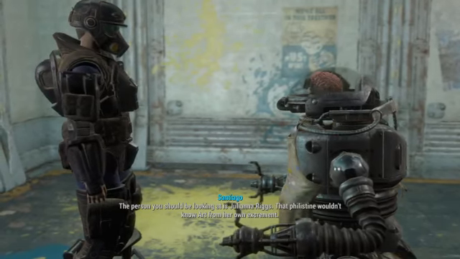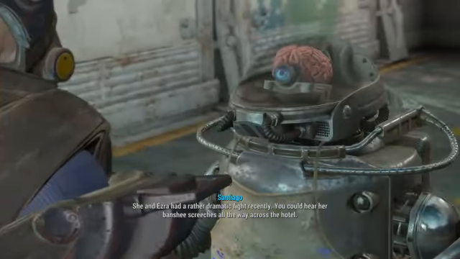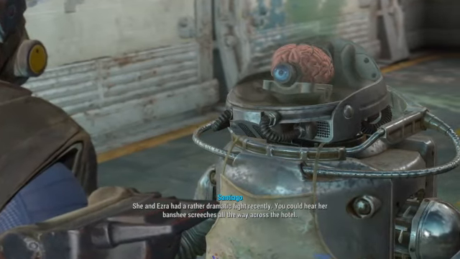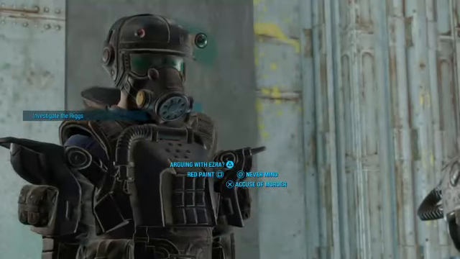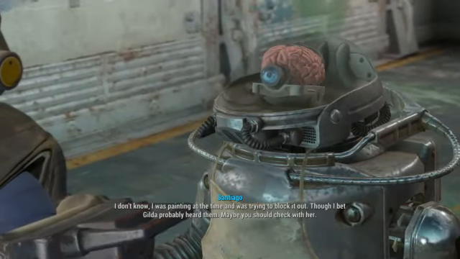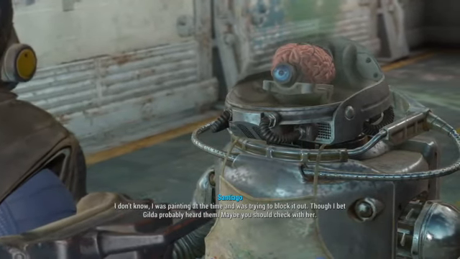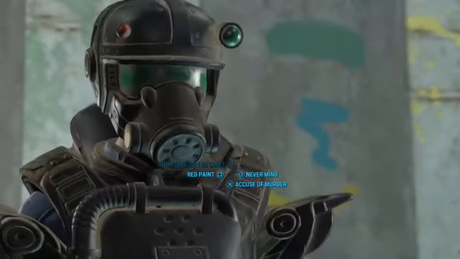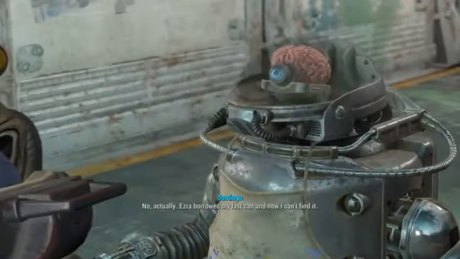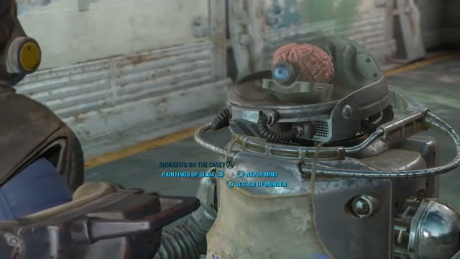The person you should be looking at is Juliana Riggs. That Philistine would not know art from... She and Ezra had a rather dramatic fight recently. You could hear her banshee screeches all the way across the... Okay. What were Juliana and Ezra arguing? I don't know. I was painting at the time and I was trying to block it out. Though I bet Gildo probably heard them. Sure. Yeah, what's his view on the red paint? I found red paint at the crime scene. No, actually. Ezra borrowed my last can, and now I can't find it.